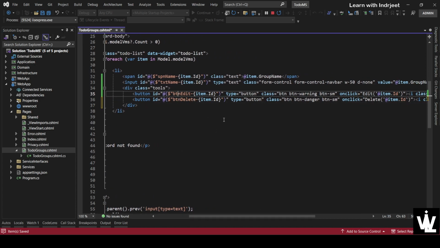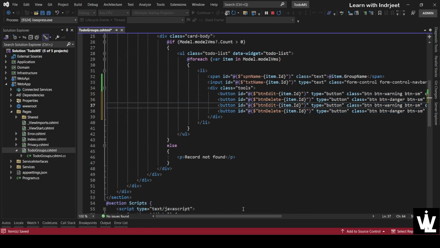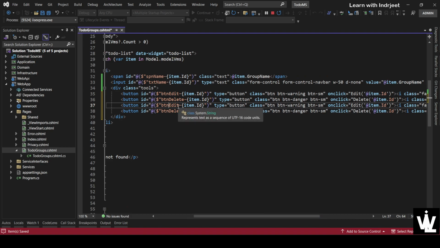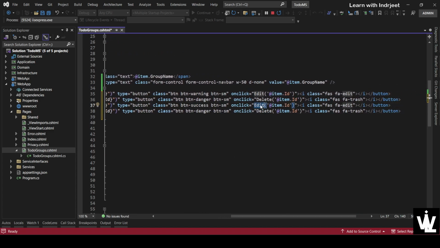Two more buttons for save and cancel. So let's select them, Control D and change. So this would be save button, btn success and btn sm. Let's display them first, then we'll add d none over here. We want to call in the save function, and it would be fa fa-save.